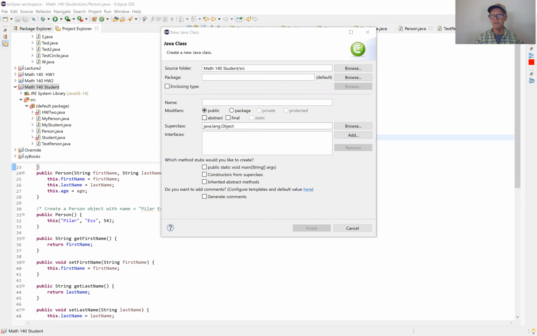Yeah, it's width and length, I'm sorry. And then the constructor is width and length. So let's create a class called Rectangle, with width and length.